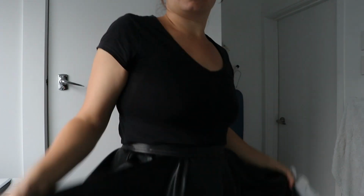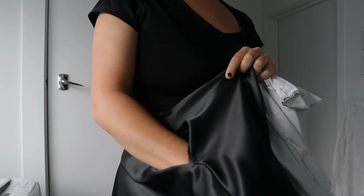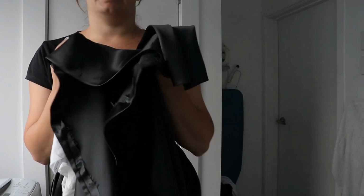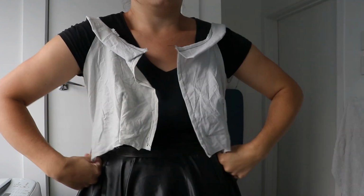Okay, hi. So my skirt is pretty much finished with pockets. I have hemmed it, but it's not finished. But I have a mock-up done, and this is my second one.